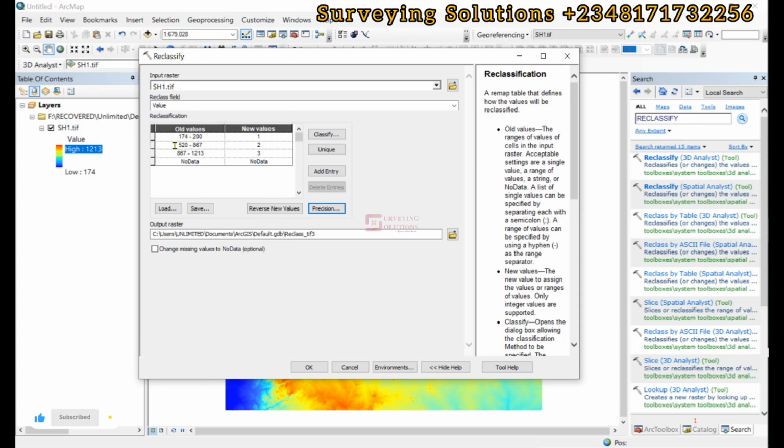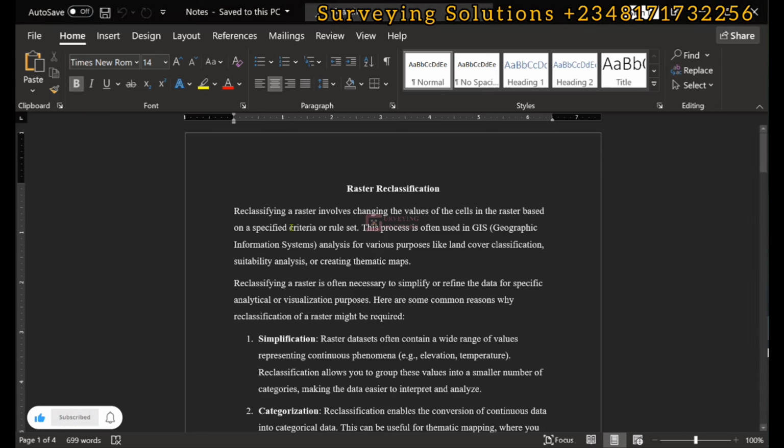So that is the criteria, or the rule set, that we want to use for our reclassification, right? Good. So that's from 200 to 500, and then the third class will now be from 500 to the highest value that we have, right? Good. So we should have 500. Yeah, so these are the values that we want, and that's the specified criteria, or the set of rules, that we want to use, right?